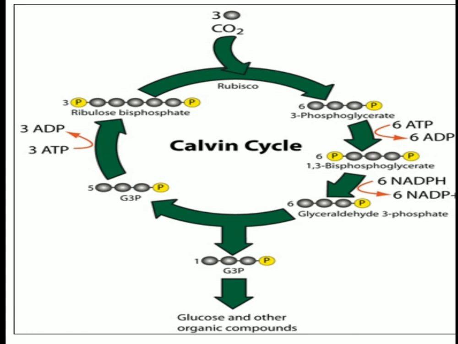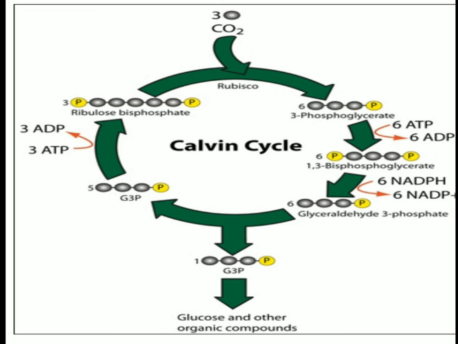The second phase is the reduction. What happens in this stage? There is a series of reactions that leads to the formation of glucose. The step involves utilization of two molecules of ATP for phosphorylation and two NADPH for reduction per carbon dioxide molecule fixed. The fixation of 6 molecules of carbon dioxide occurs, and hence 6 turns of the cycle are required for the removal of 1 molecule of glucose from the pathway.